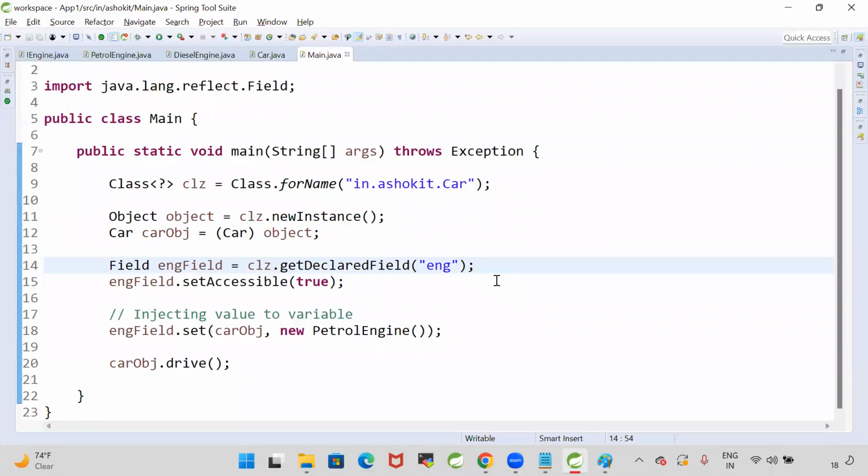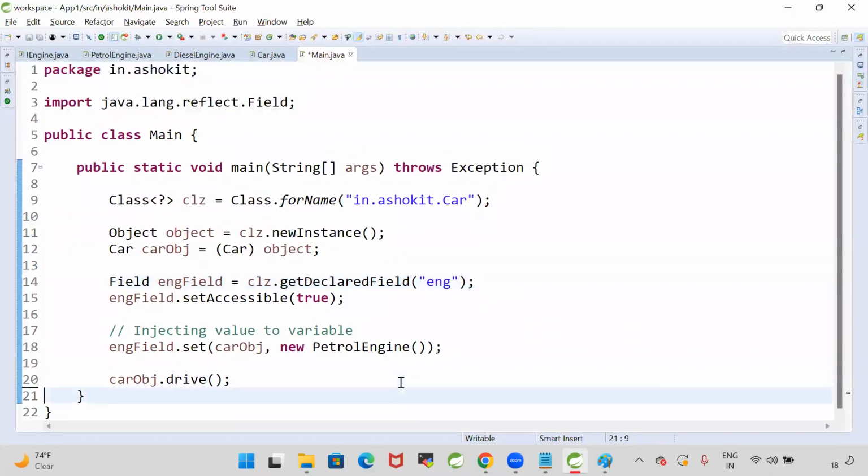Oh, so many people are there. From now, if anybody asks you, can we access private variables outside of the class? What is your answer? Yes, with reflection API. All these three concepts which we discussed today, setter injection, constructor injection, field injection, are very important to understand our Spring Core module.